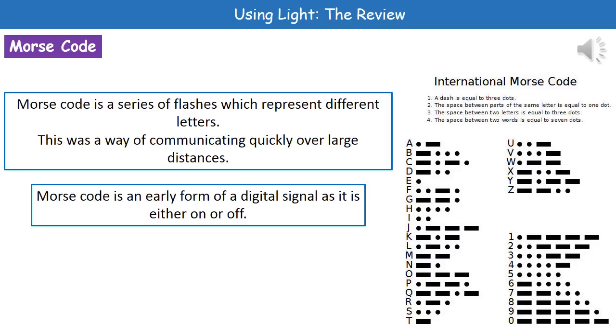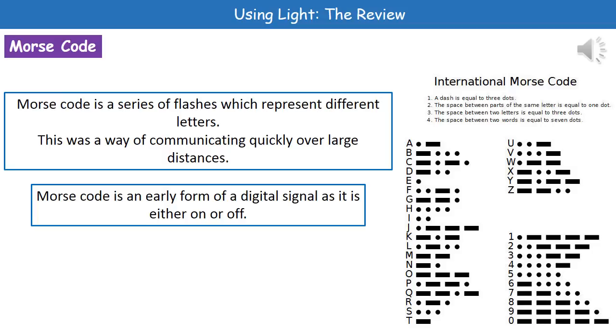First thing we need to understand then is that light has actually been used as a form of communication for many years. So we could go back to smoke signals being sent, obviously using light, because without light we couldn't see the smoke signals. You can go back to when they used to flash, obviously, beacons and so forth. So light's actually been around for a very long time as a form of communication.